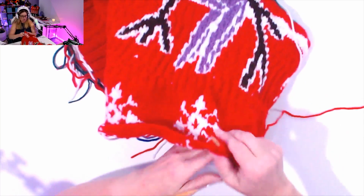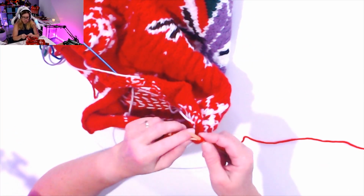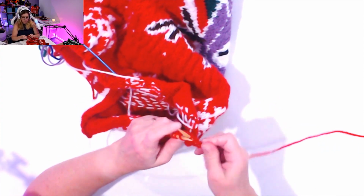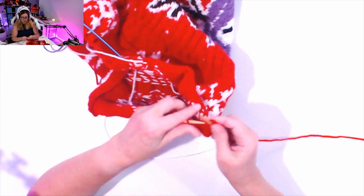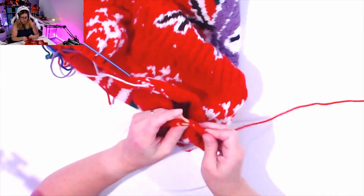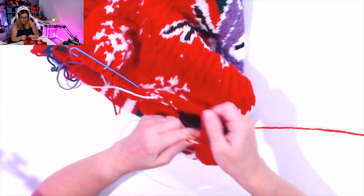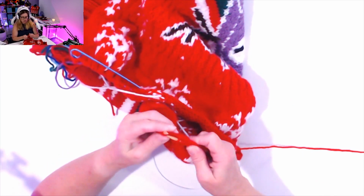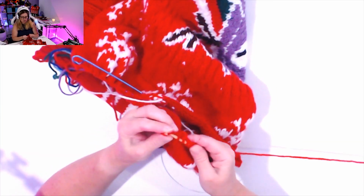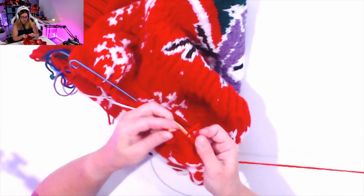Forty-one, 42, and 43. We're on row 145. Okay, we're going to knit two, slip, slip, knit two together. We're going to knit 33. We're going to knit two together. We're going to knit two together. And then we're going to knit the last two.